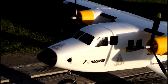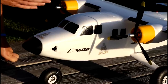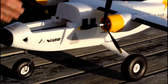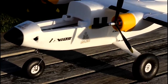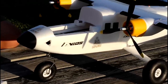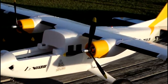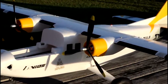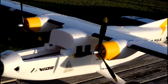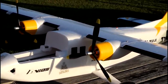Each motor is equipped with a 30 amp ESC, so that's two on board, and all these things are pre-installed, including the servos. Everything from the rudder to the steerable wheel on the front, the bay door on the back — everything is pre-installed. The only things you really have to do is install the main landing gear, the wing struts, and the ends of the wings. That's as simple as plugging things in and putting a Phillips screw in to hold it in place. My dad and I worked on this together for a couple hours before getting to fly it. We've already flown it this morning for a couple test flights and it was just a blast.